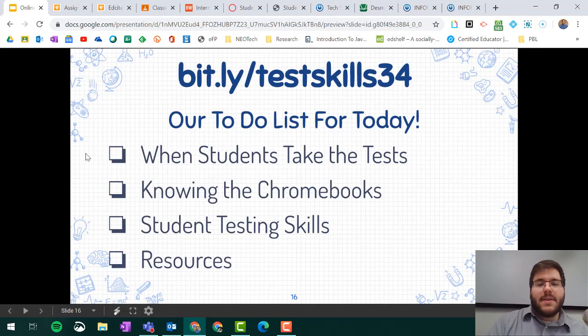Okay. All right, so that kind of brings us down to the end here. Here's our to-do list again from the beginning. We talked about some of the common things to know when students are taking the tests. We went into knowing the Chromebook, where to find a good little troubleshooting guide, getting familiar with your keyboard shortcuts as well, and knowing what to expect to see when students are taking the tests. Then we went into a little bit of test-taking skills, especially the good stuff from Info Ohio. And then we went into our resources to really hammer home students getting comfortable with how the test looks, and particularly all the content that we have to get across to them.